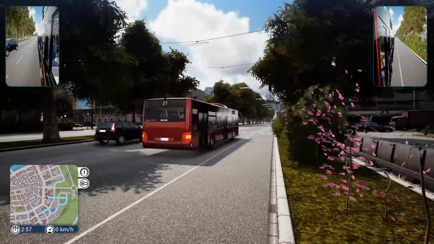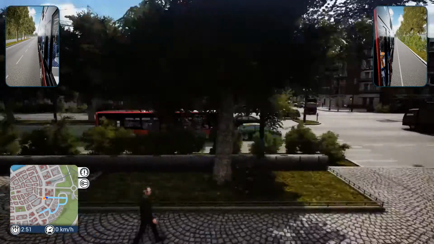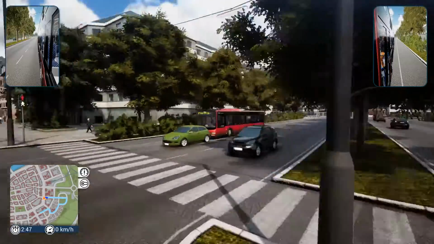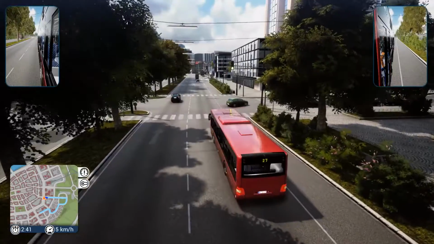All the trees and more trees. The trees actually look pretty decent in this game. Nice. Grass doesn't look too bad either. You know, it's not the end of the world.